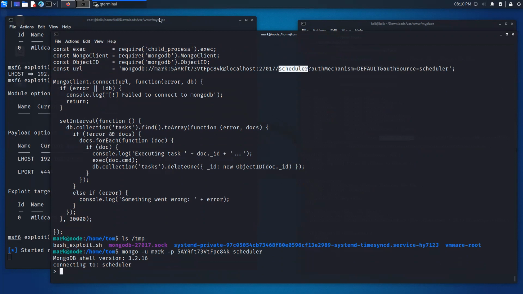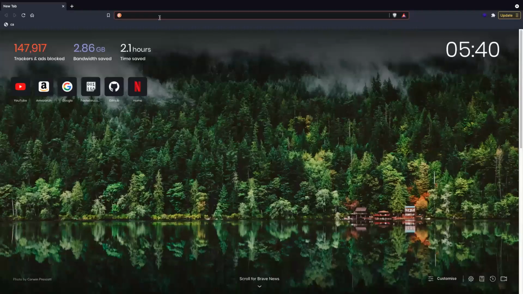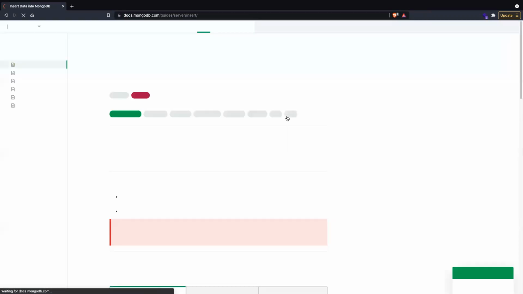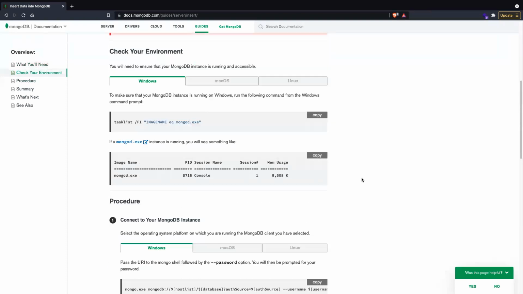Okay, so honestly, I know this part, but you really don't. Just, you know, insert data in Mongo shell. Okay, we just need the command, right?